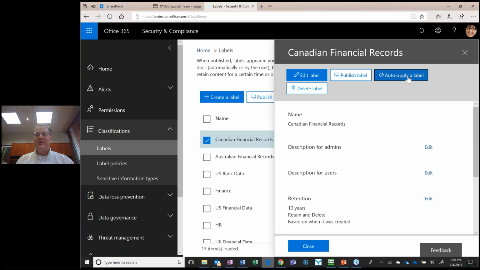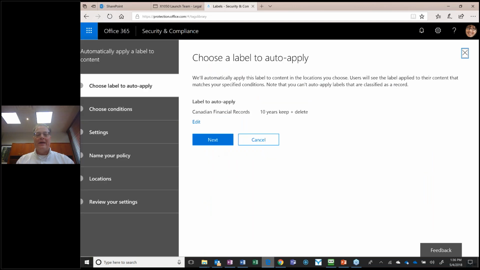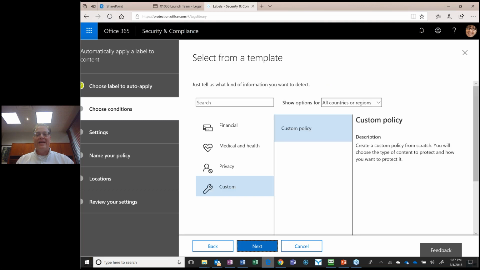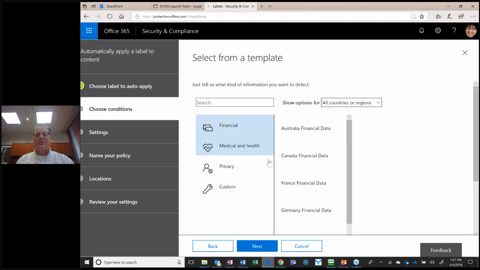But what if you want to auto apply a label? That's what I came here to show you. So if I come in here and I hit auto apply, then when I come in next, now I can apply the label to content that contains sensitive information. So if I hit next and choose financial, I get, by the way, these are a bunch of built-in categories that have been created. You can also design your own custom using a bunch of more granular rules or create rules of your own.